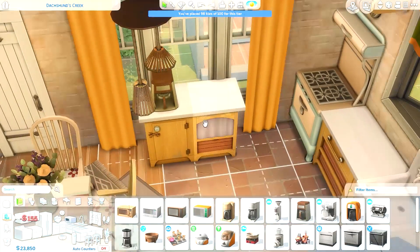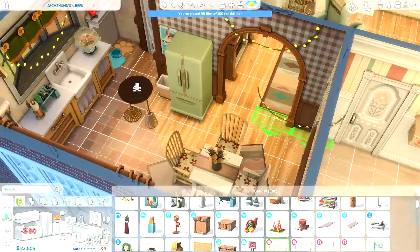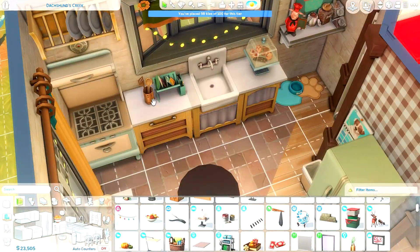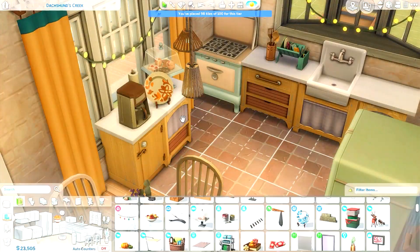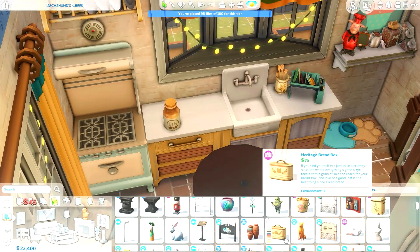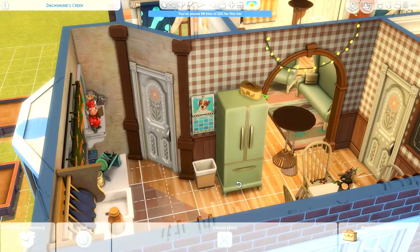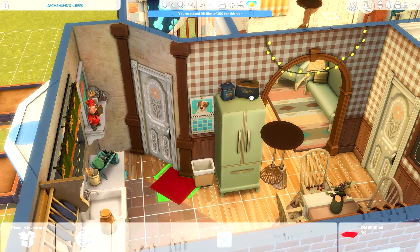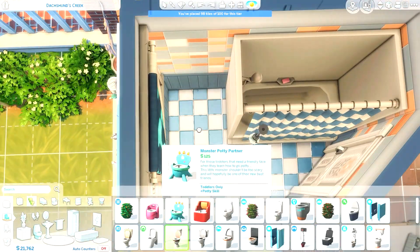This is what I mean when I say it's a really small kitchen — it's shared with the dining room, and I wanted to make sure there was enough space there. But I was really happy I managed to put those little counters there for a little bit of extra stuff, because we do have a lot of really cute clutter items to use. I put these little lights all around the kitchen, and I also did put them with the grill outside. They're so cute; they don't really fit the style of an older person's country home, but I thought they added that little something extra. Putting pots on top of the fridge — it's really the simple things you love. Little clutter items just make it feel that bit more realistic.